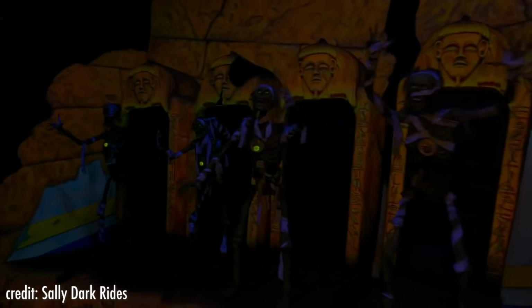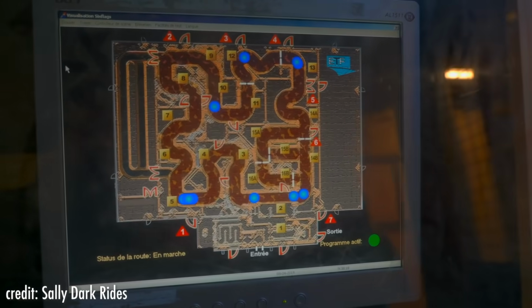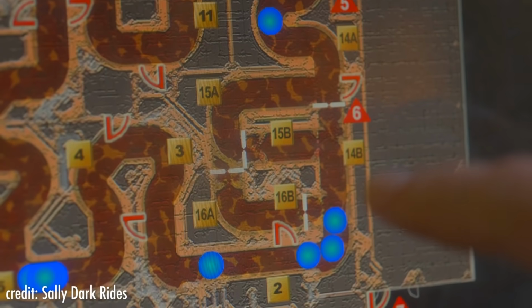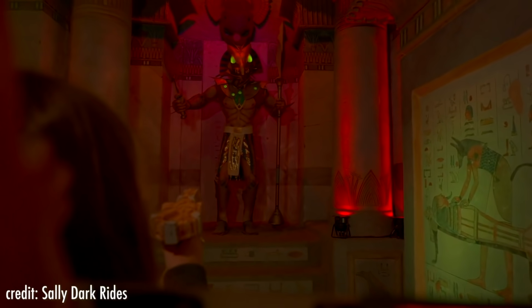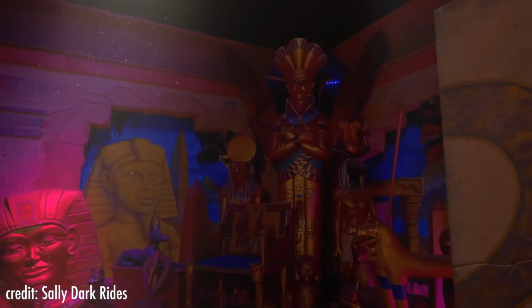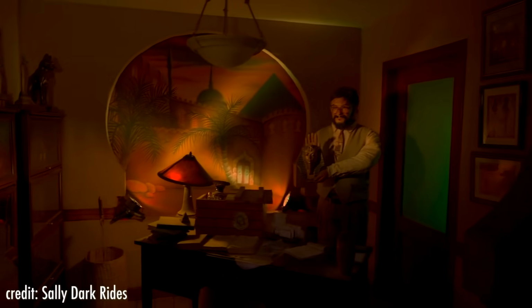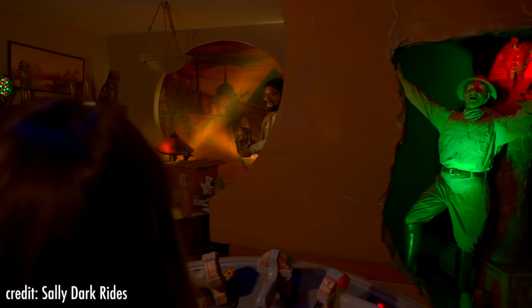This is an excellent trackless ride full of animatronics and props, and one of the best parts of the ride is that it has 3 different endings that depend on the score of the riders. If the riders do not achieve the desired score, they are taken to the first exit. If they do, they are taken to a kind of final boss scene against Golden Seth. If they are defeated, they are taken to the exit. But if they manage to defeat Seth, they go to the end of the dark ride where they get to the treasure chamber. This is such a fun ride, but that doesn't mean that it doesn't have scary elements.